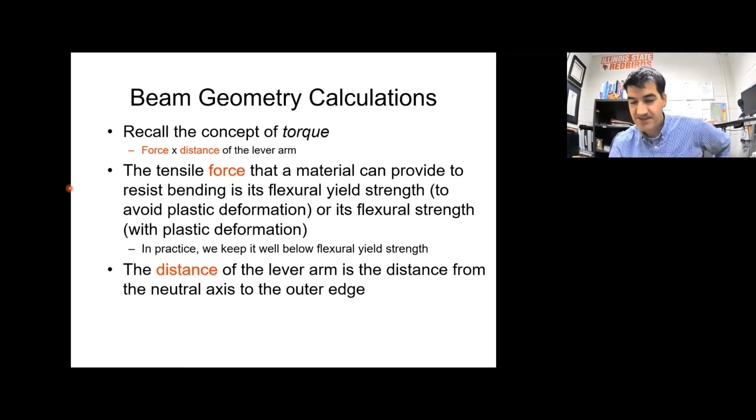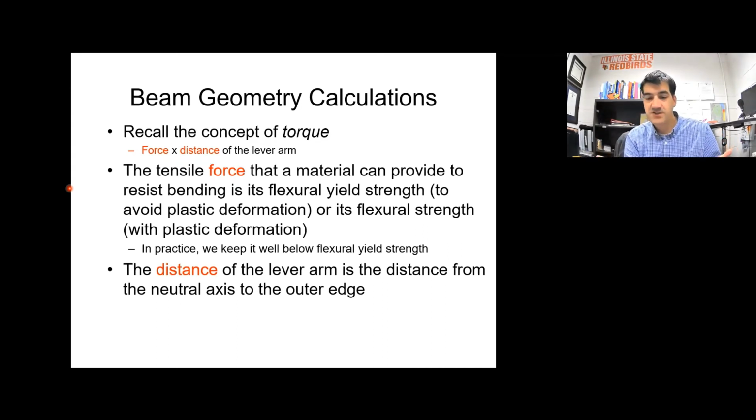Now, when we're applying this to beam bending, let's suppose we have a point load applied to a simply supported beam, and we have talked about how the most critical point on that beam is the lower edge that's in tension. So those fibers or grains on the bottom edge of that beam are trying to hold the beam together and prevent it from failing. That's what those fibers or grains on the bottom side of the beam are trying to do.